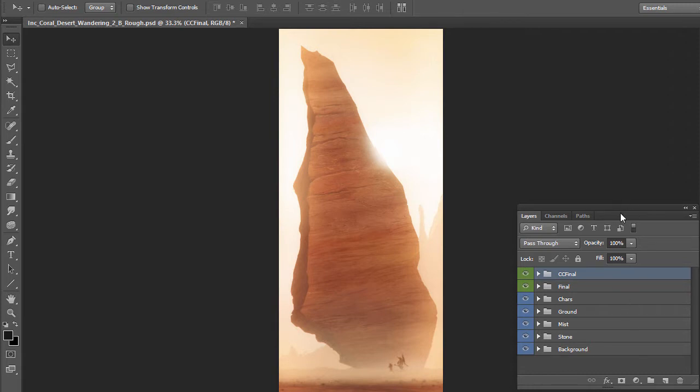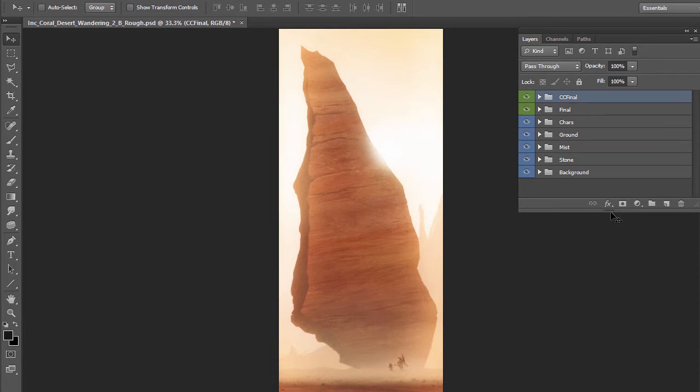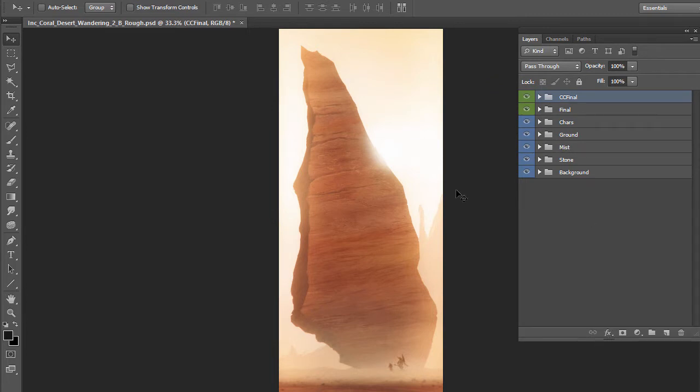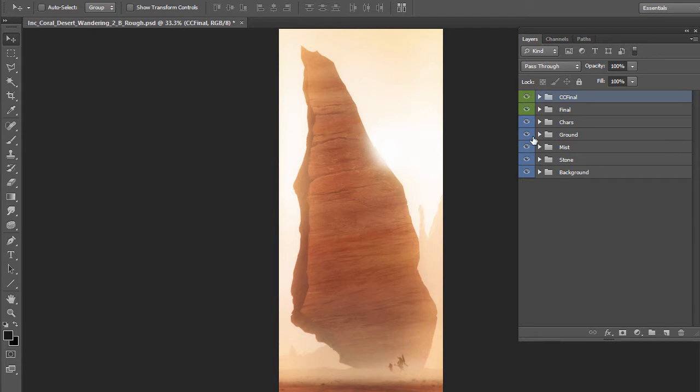So the first thing you'll probably notice is I organize my paintings into groups. And the groups are the higher level things inside the painting, and then inside the groups are a bunch of different layers. And if you go to neilblevins.com in the CG Education section, you'll see I have there one tutorial which is a breakdown of all the different layers I tend to set up, all the different groups I tend to set up, and how I organize my Photoshop documents. But this will also delve into that a bit. It's just if you want more details, you can go there for more information.